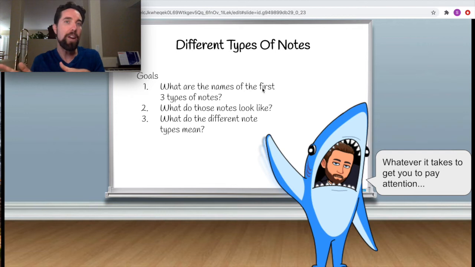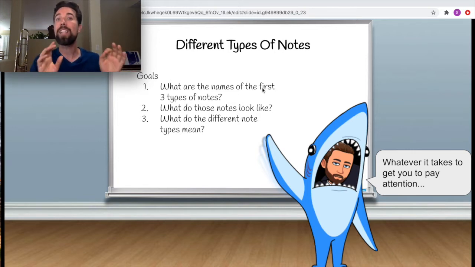We went over letter names already in another video, and that tells you what note to sing, what note to play. When you have instruments, what keys to push, what key to touch on the piano. That's the letters. These tell you to do something different. We're going to look at that. And as you can see, I'm going to have a couple of Bitmojis on here also, just to make things a little more exciting, hopefully grasp your attention just like I do in class. I do whatever it takes to get you guys to pay attention and not miss out on material.